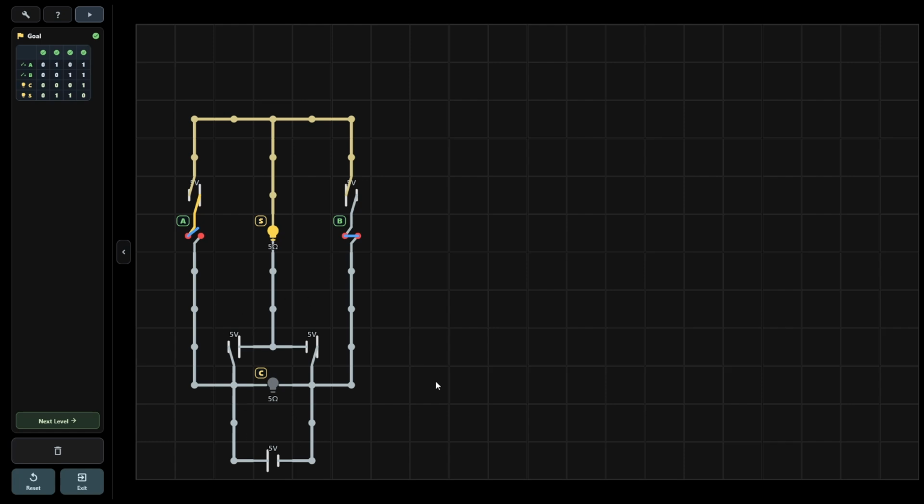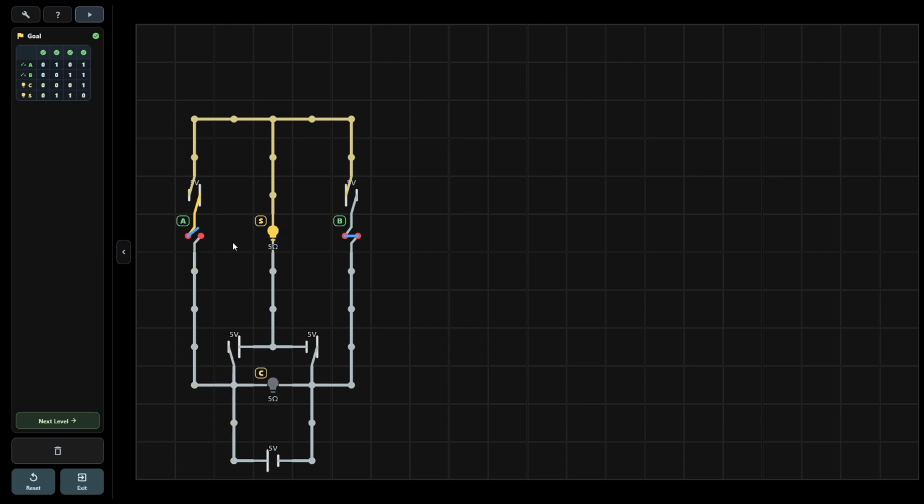In order for a bulb to light up, there must be a voltage difference between one part and the other, right? That's basic physics, so there's current flowing through. But the really interesting thing is that when we close both, there is no voltage difference across the sum bulb. You can see the yellow here and yellow here is the same. So there's no voltage difference, and the sum doesn't light up, but the C bulb lights up because there's a voltage difference between here and here.